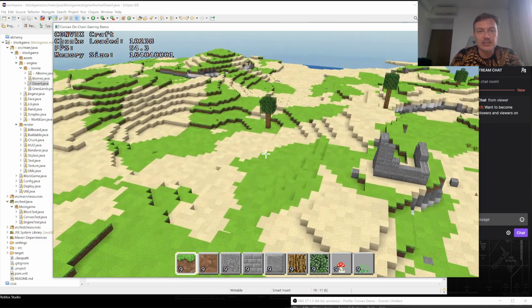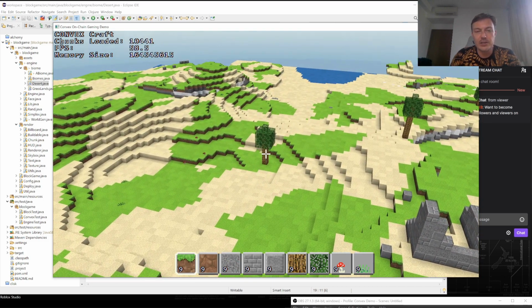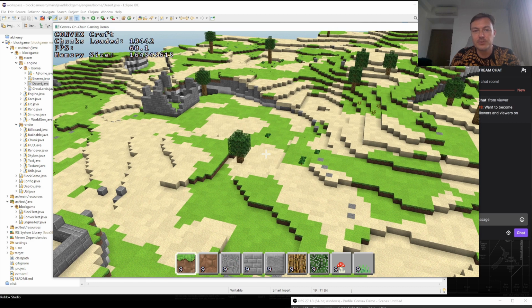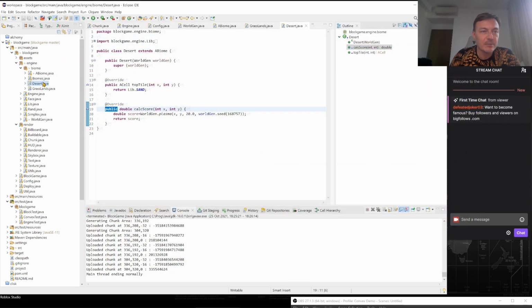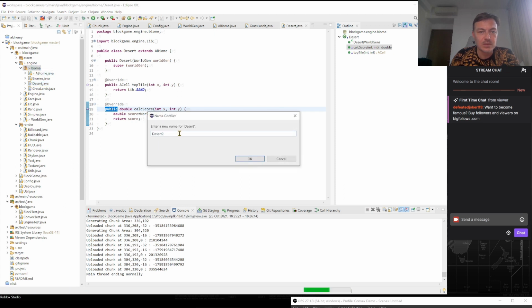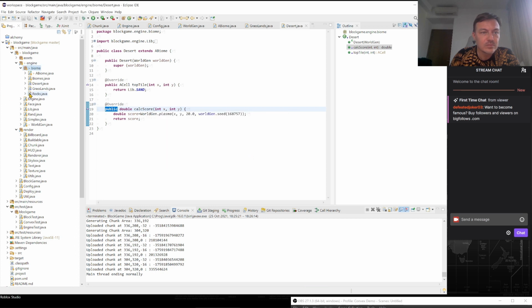Okay, so let's just check that this is working, because if this is working, we should be able to have an arbitrary number of biomes in place now. So let's have vox. So the rocks is just going to be more sort of rocky environment.